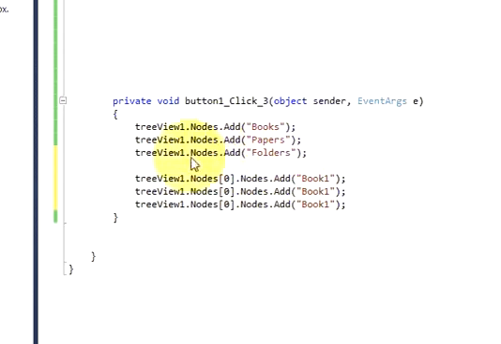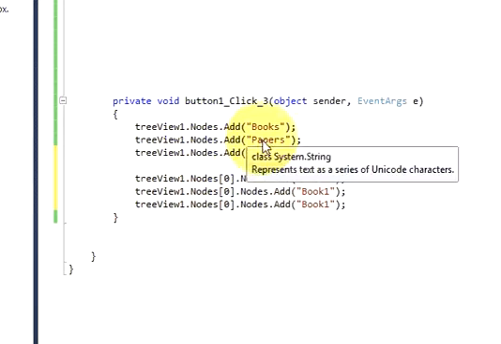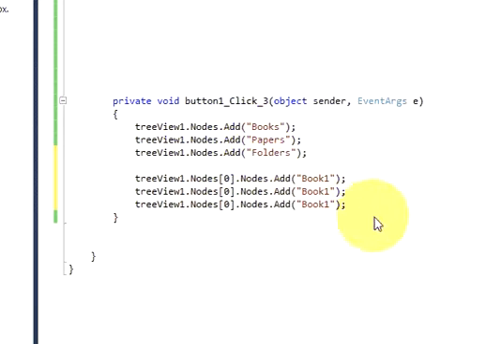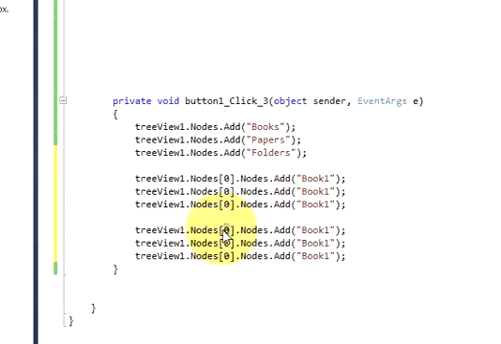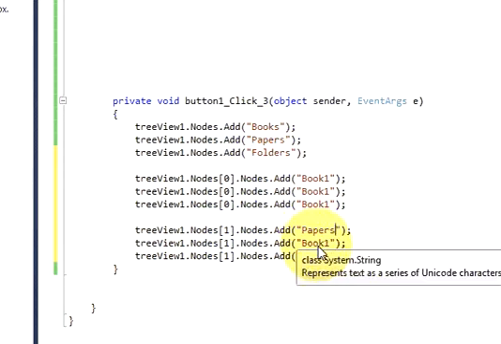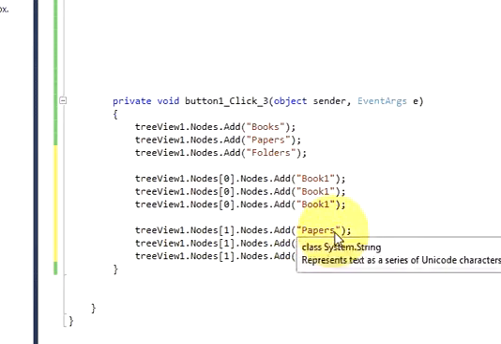And for example, I also want to give the sub node for this papers also. So in the same way, I will just copy this, paste it here, and change the array number and change this here also.